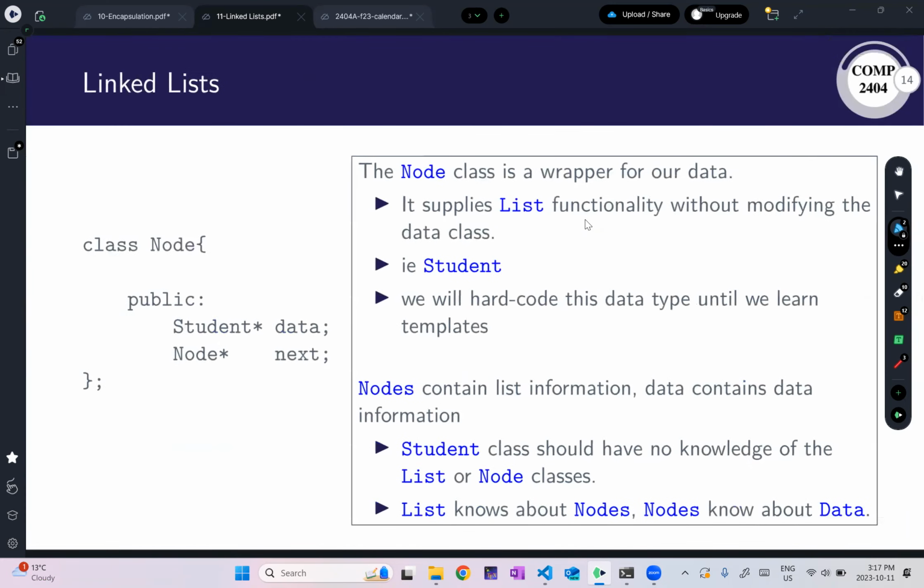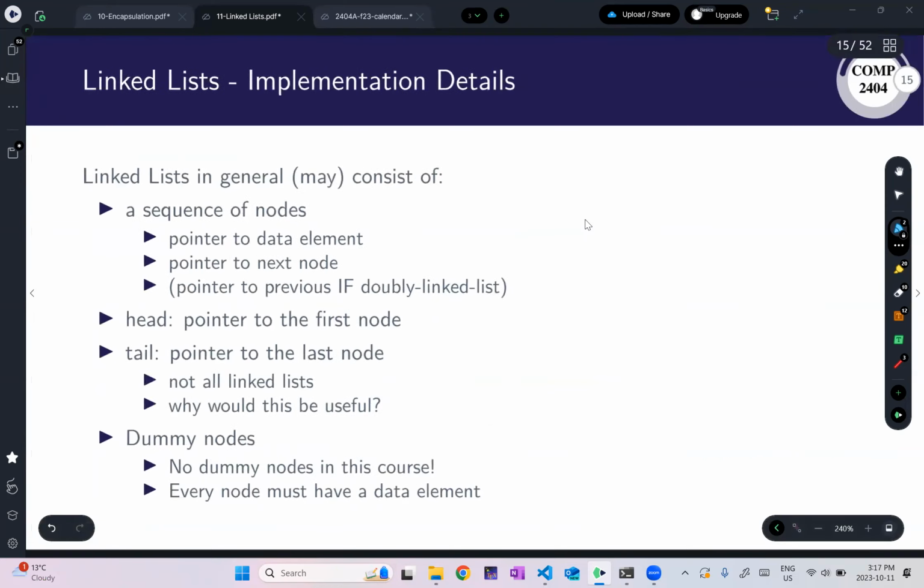So the node class is a wrapper for our data, supplies the list functionality without modifying the data class. We're going to hard code this data type for now. In the future, we will apply templates to this so that we can use any data type.